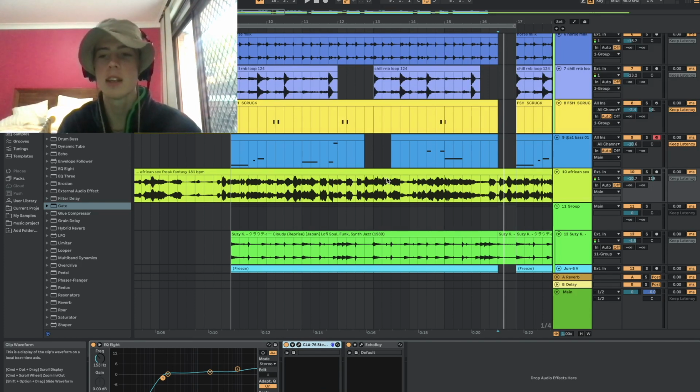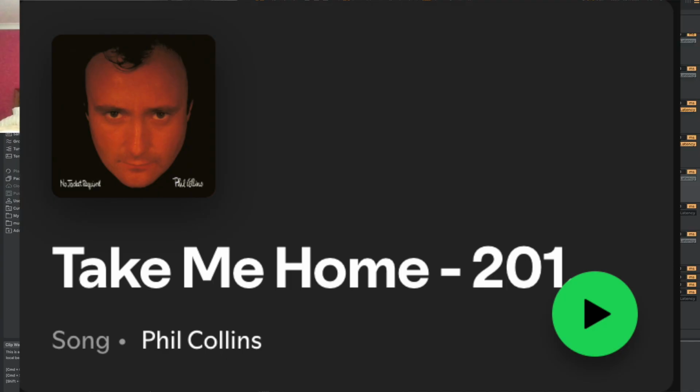So you have to treat everything as an instrument with melody, especially rap vocals, because it would sound so lame if that was out of key. Same with your drums. If your drums aren't tuned to the sample, like if you use a drum break and it's way out of the key of the sample, it's not going to sound good. Everything has to be tuned together. You know what I mean? Like if you listen to a tom in, like, the example, Take Me Home, right?